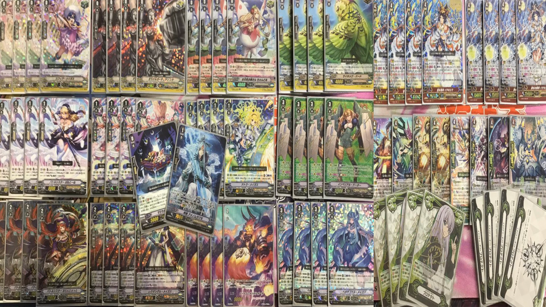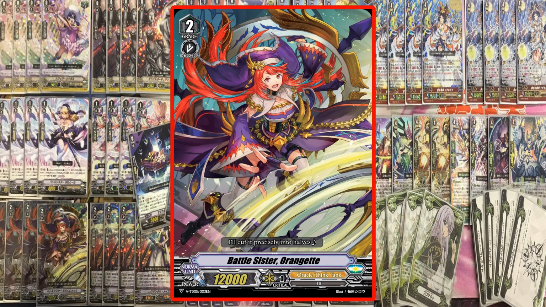Let's talk about some of the card choices. Why play Battle Sister Orangette? If you see this card early, it allows you to fight the grade 2 game, but also allows you to hit 20k with an 8k boost. Hitting magic numbers early with this deck will allow you to punch crits through, setting you up for the double crit play. And this brings me to the big MVP in this deck, Battle Sister Panettone.